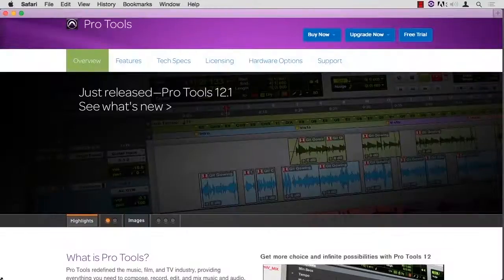So if you've been a Pro Tools user for a while, you may remember opening 8 and encountering a whole new look than we had in 7 and 6 and 5. But when you open 12, you might be expecting a whole new user interface, and I'm sorry to disappoint you, but 12 is a lot like 11. The big change in 12 is how you purchase it, how you maintain it, and the cloud.